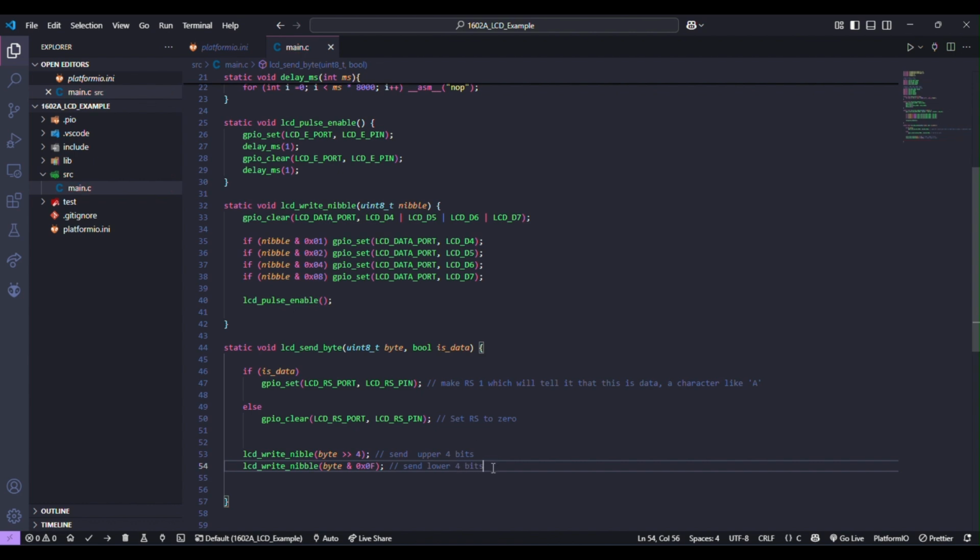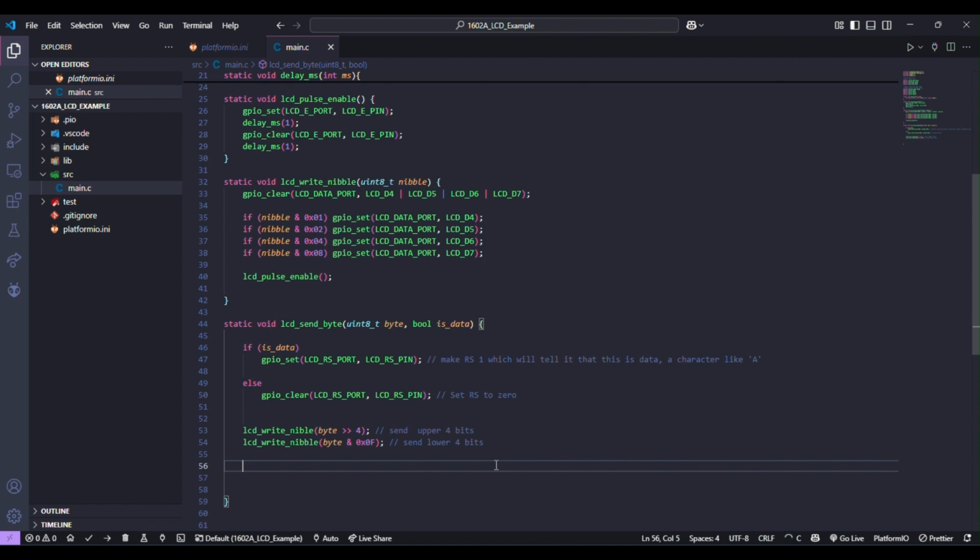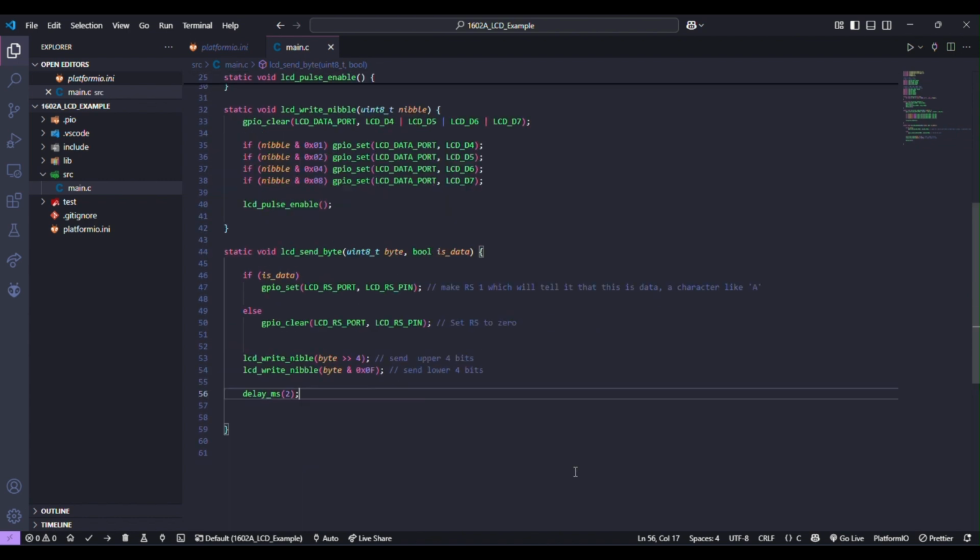Okay, so that's the trade-off we're getting, because we're using a 4-bit interface. We're writing our data in nibbles. So when we want to send a byte, we need to split that byte into an upper and lower nibble. Okay, and generally it's a good habit when you're sending a full byte transmission to throw in a small delay. Right, so just have a little delay of 2 milliseconds at the end.